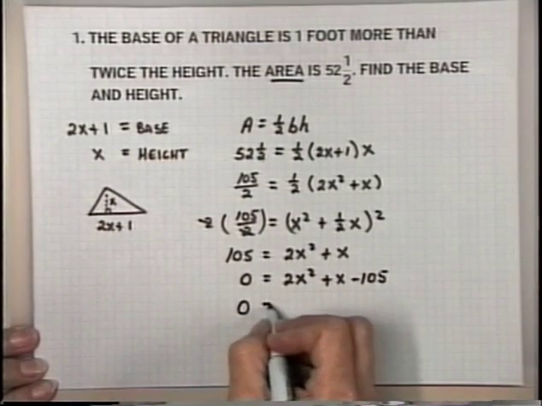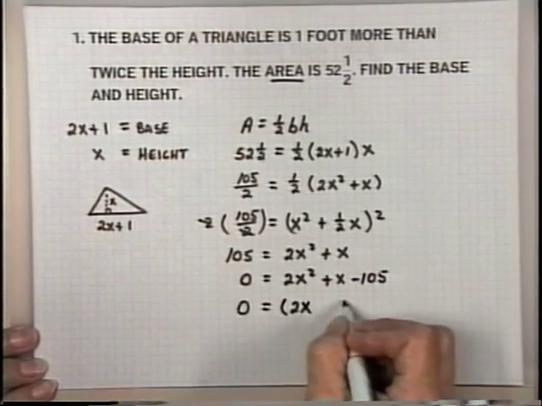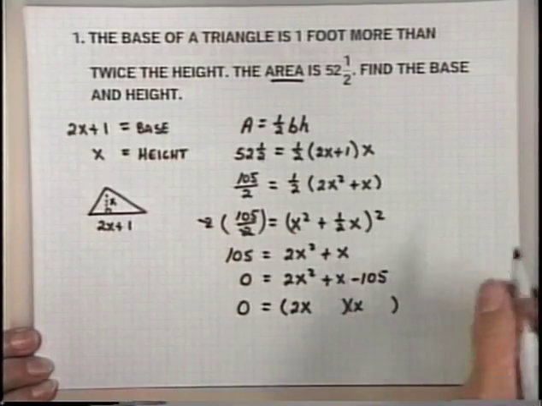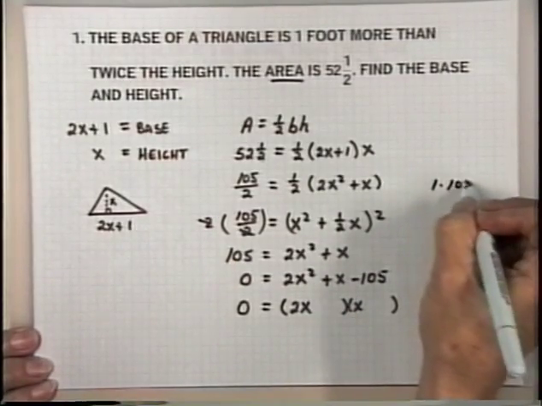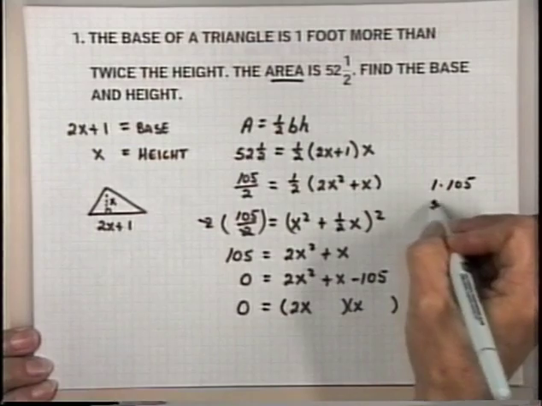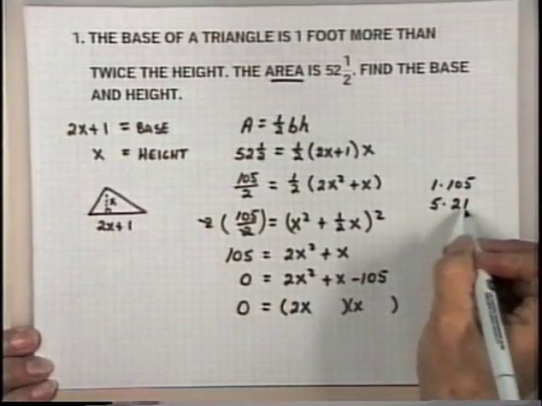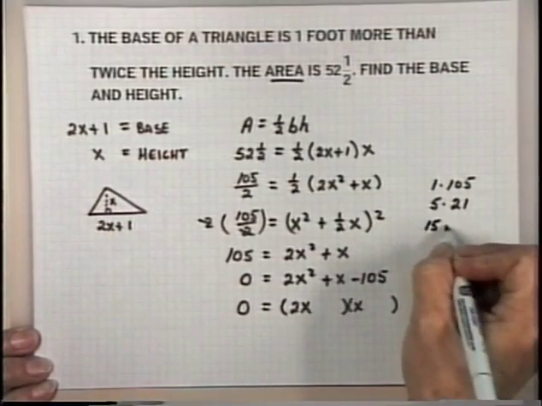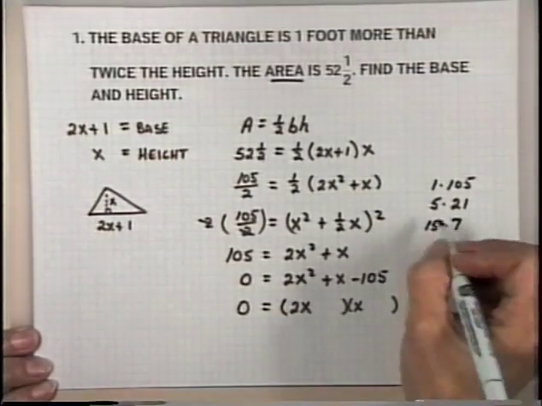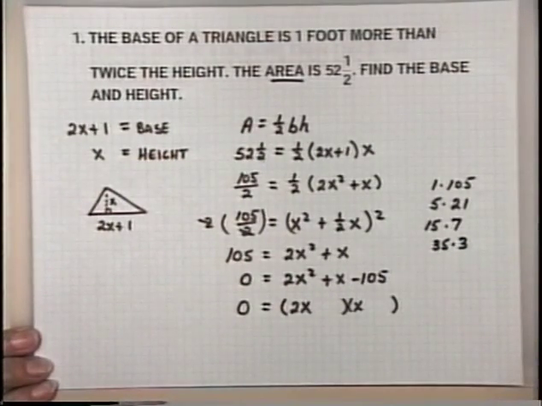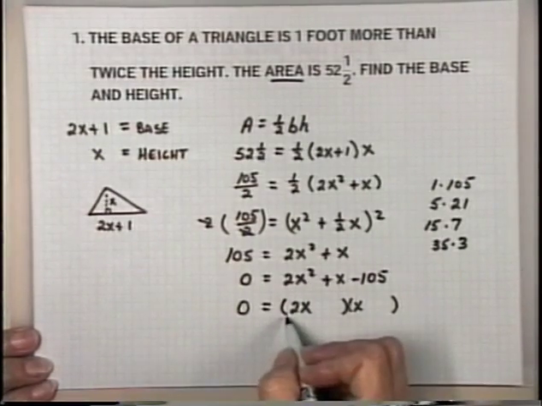To factor, we must use 2x times x, and we will have opposite signs in our factors. Let's see, 105, we of course could use 1 times 105. Since 5 is a factor of 105, that would be 5 times 21. 21 has a factor of 3, so I could put 15 times 7 here. Or using the 5 and 7 together, 35 times 3. We are trying to get a plus 1x in the middle, and whatever we place here is times 2.